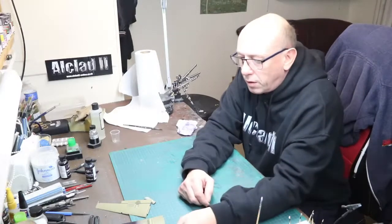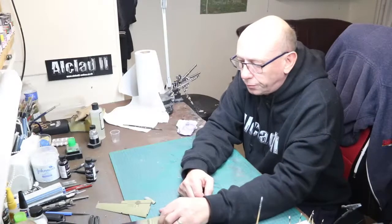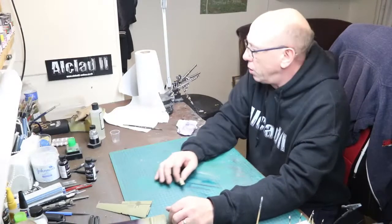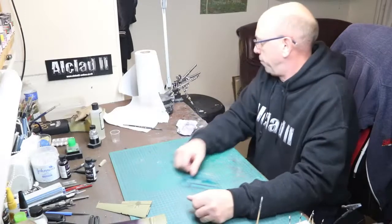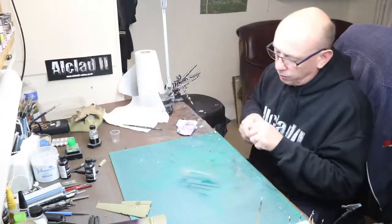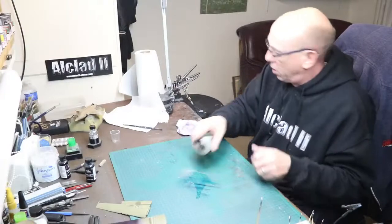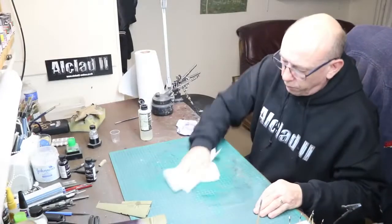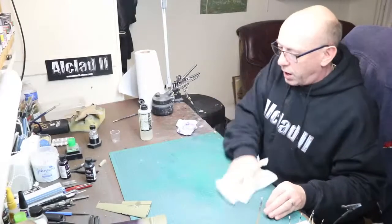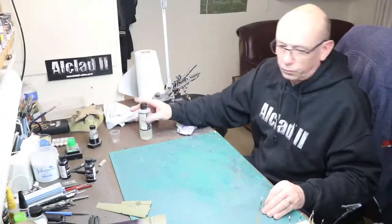So there you go. That's a quickie for Hansi, just to show how to use the gloss black base. And then what I'll just do quick while I'm not looking at the screen. How hard was that to clean up? Job done.